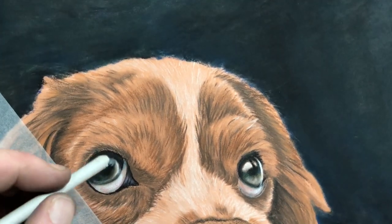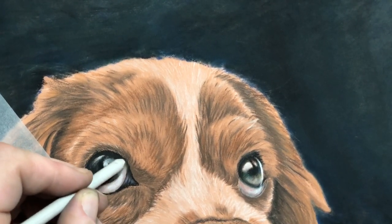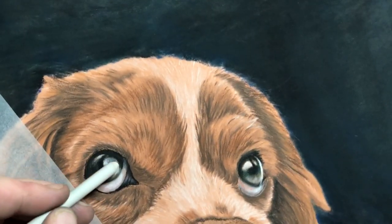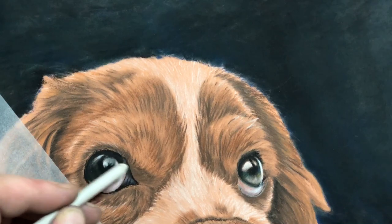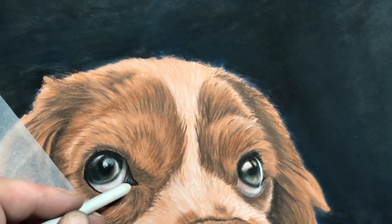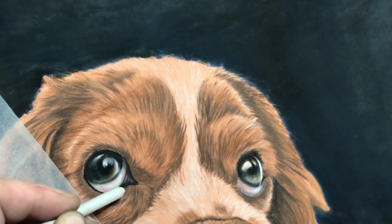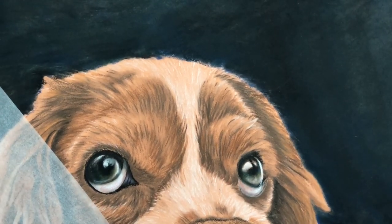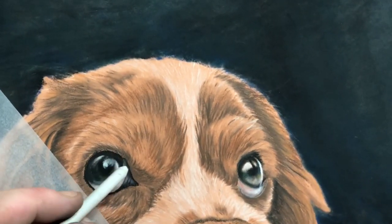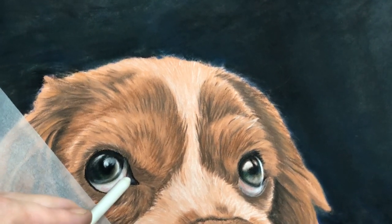I'm going to refine the edges a little bit because there's some lovely detail to add into this part of the eye. You can see how I've added some of the shadow there just by dragging again some of the pastel over. And I'll worry about this part here really after, but I don't like bits that stand out and look a bit ugly while I'm drawing. As you may have noticed, now this here is a little bit too uniform. It almost looks like a robot or a metal look to it.